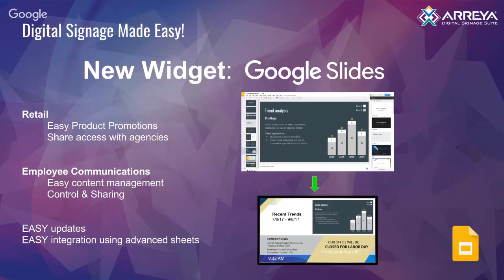There's also some ways to do some integration with data. So sometimes you might want a pretty slide that's put together, but that it needs to pull from a different data source. And using Google Scripts and some advanced utilities with Google Sheets, you're able to pull in those elements and make automatic data-driven updates to your content.